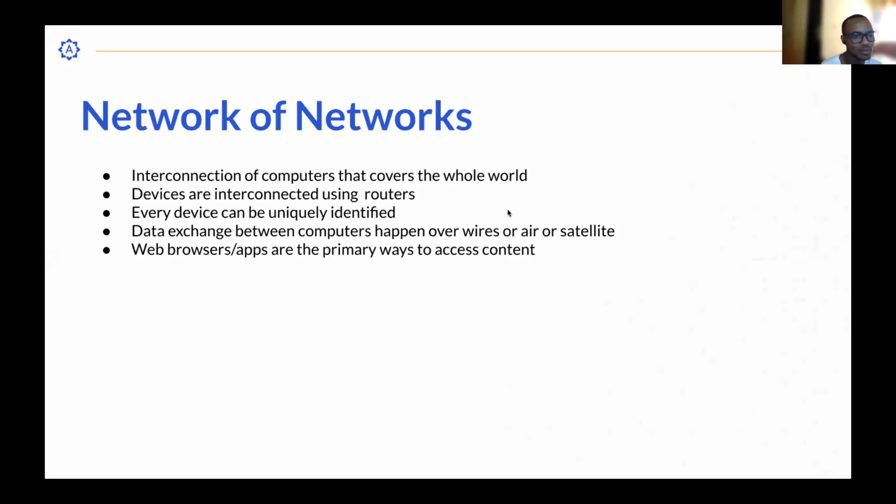Does anyone have an idea what that means? I think it means that every device has something like an identifier that makes it unique, or that distinguishes it from other devices. Any device can be uniquely identified. What do we call this identification, technically? IP. Yeah, thank you. So here we're talking about IPs, internet protocols.